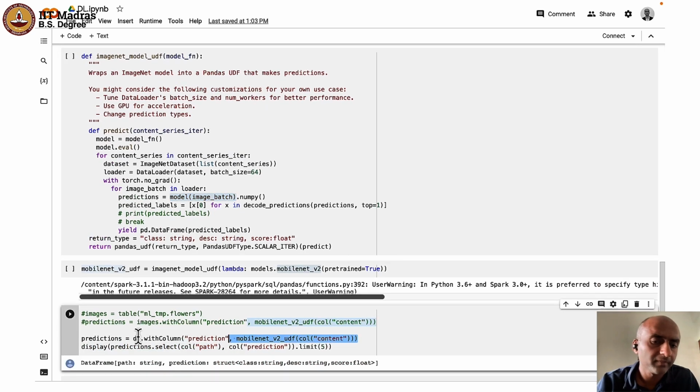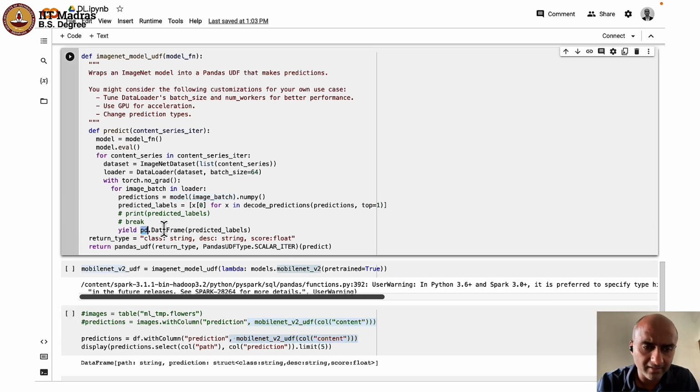By the Spark integration with Pandas UDF. So there's a lot of backend data processing or data exchange that's actually happening here. That's handled by Apache Arrow. You don't need to worry about it. What you're yielding is just a Pandas style data frame that gets automatically converted using the return type that you specify, such that you can then access it using a Spark data frame kind of syntax.